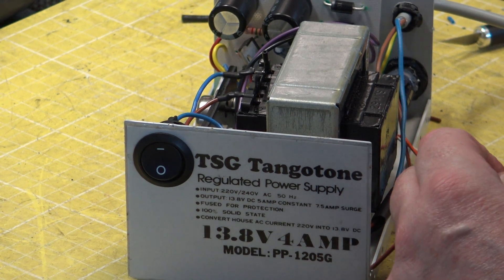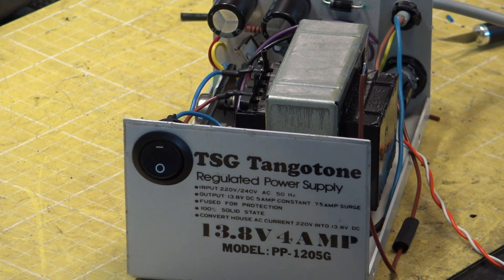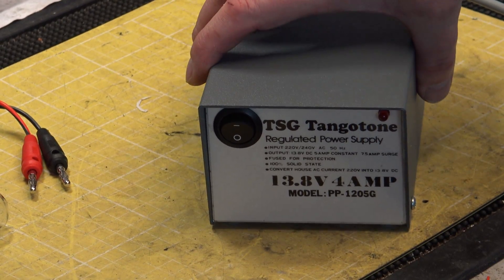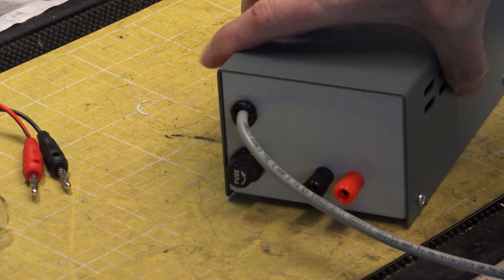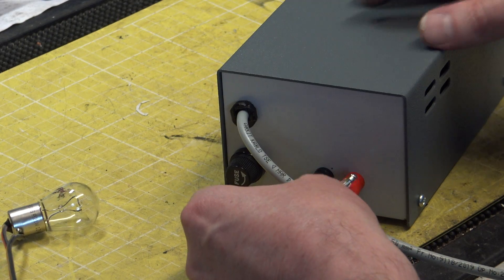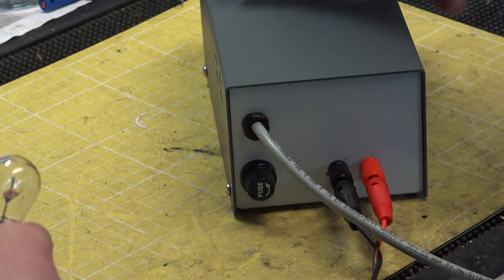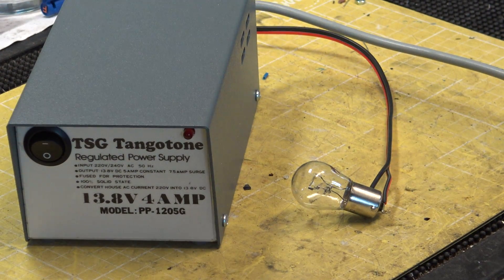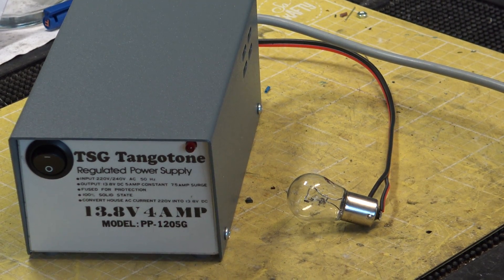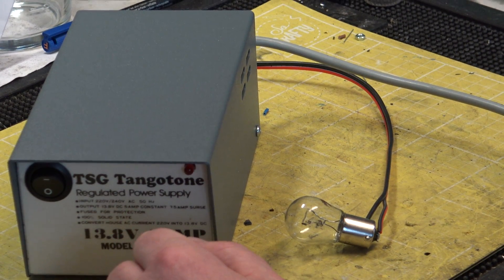We'll come back when there's a bit more, then we can have the switching-on ceremony. Shall I call the fire brigade now or later? Well, here we are with it put back together — all finished. He's done it on purpose, putting the screws in so that he has to take it apart again when it blows up. So we're going to switch on. This is genuinely the first time — nothing has been checked other than because we hopefully know what we're doing. I've put the mains wires the right way around, which is quite important. You drilled your finger or something, didn't you?